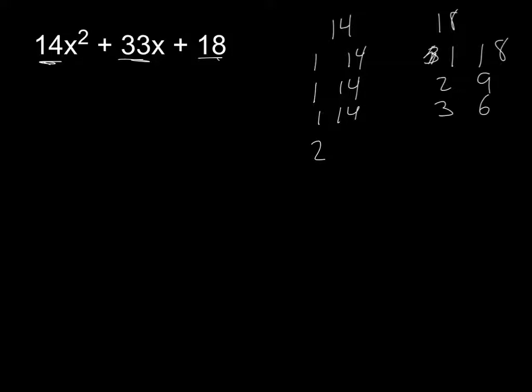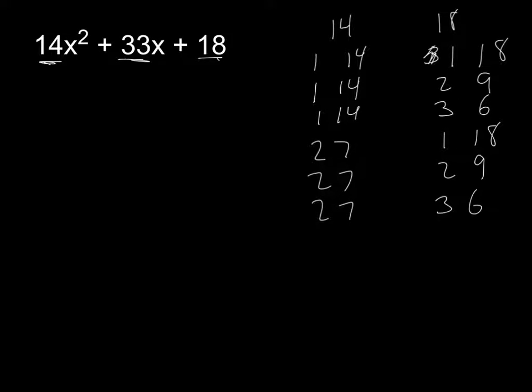So going back over here, I have 2 and 7. And again, I would list the 1 and 18, the 2 and the 9, the 3 and the 6. Then I believe that is all, except for maybe some order changes if I did 7 and 2. But the only factors of 14 are the 1 and 14 and the 2 and the 7. All right, so now looking at these, the outer here would give me 18. The inner is going to give me 14. 18 and 14 would add together to give me a 32, not a 33.